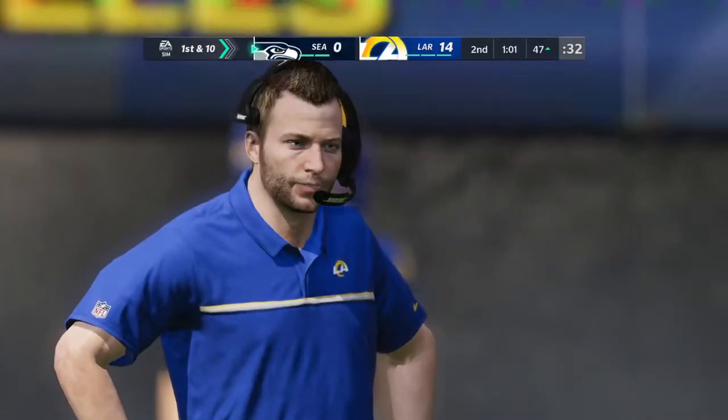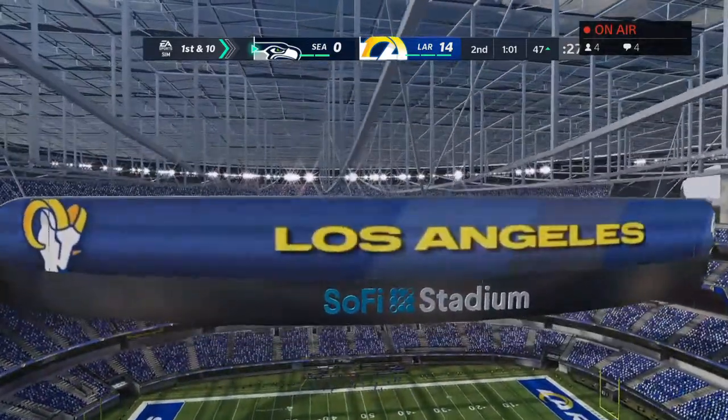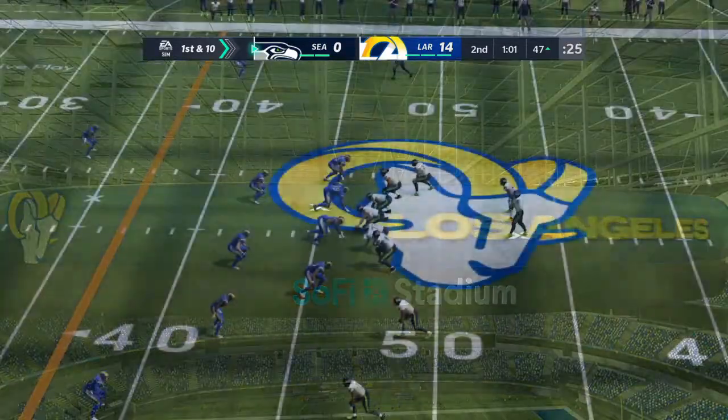The NFL Madden League Season 19-2021 Week 10 matchup coming up next. Jacksonville Jaguars 5-3, Green Bay Packers 3-5.